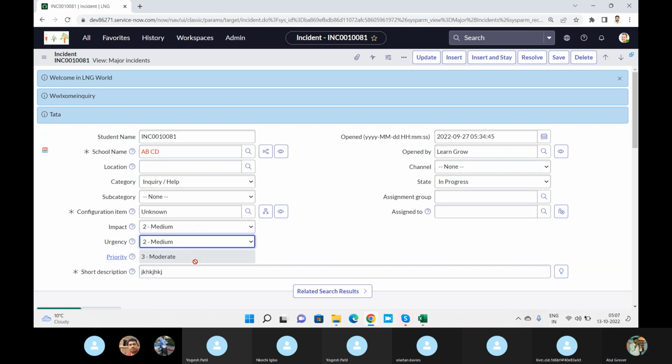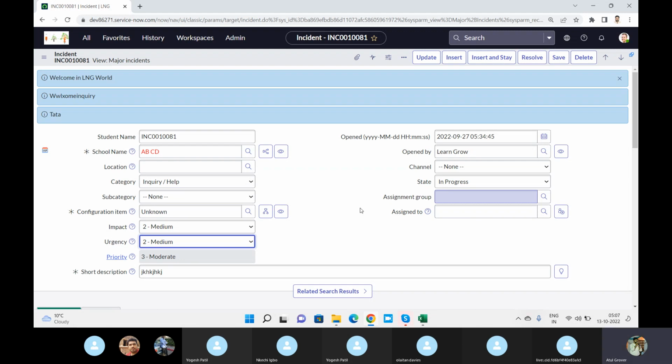So what we will do, we will create another data lookup table. And we will see that if my caller name is VIP, this VIP flag, then I want the assignment group to be populated automatically.